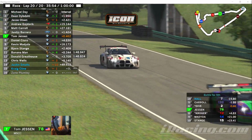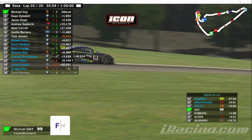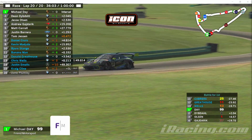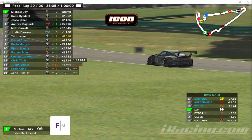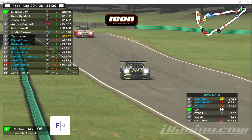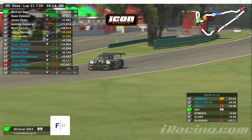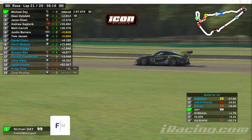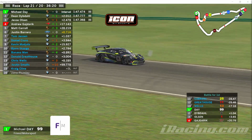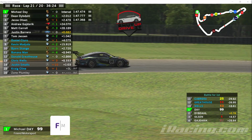All right, so we are on the last lap as these guys are going through the last section for the last time, not the white flag lap. And still holding a 2-second lead as he goes through. There is your week number 10 winner, Michael Day, as he crosses the finish line. In an incredible, not to take anything away from Michael, but an incredible drive by Dean Dibdahl as well, being able to take a 2nd place. That is his highest finish, I believe, in the Martin Sports Car Club League.